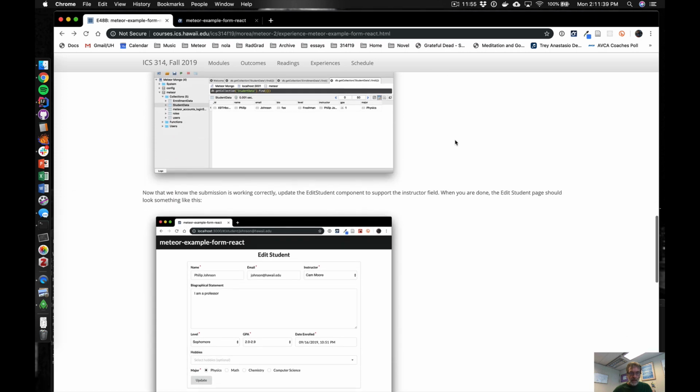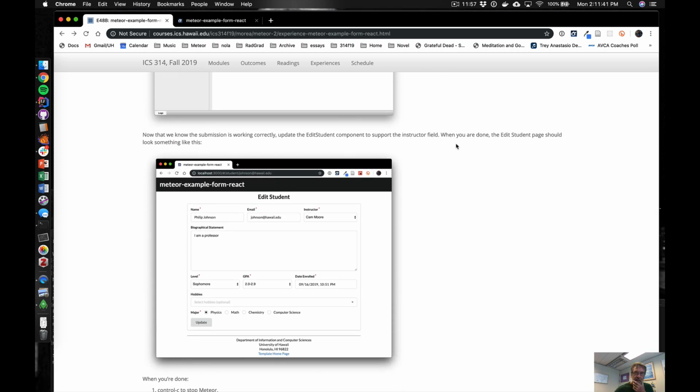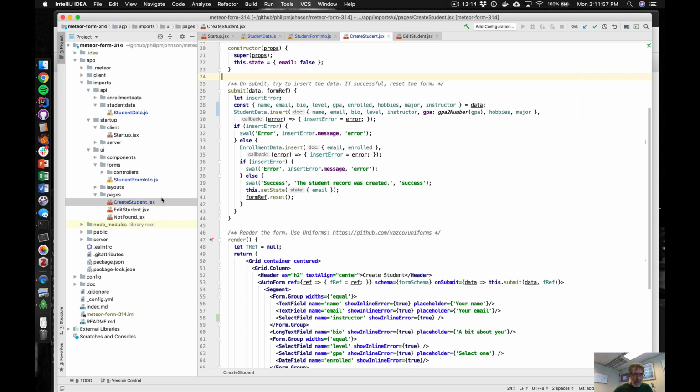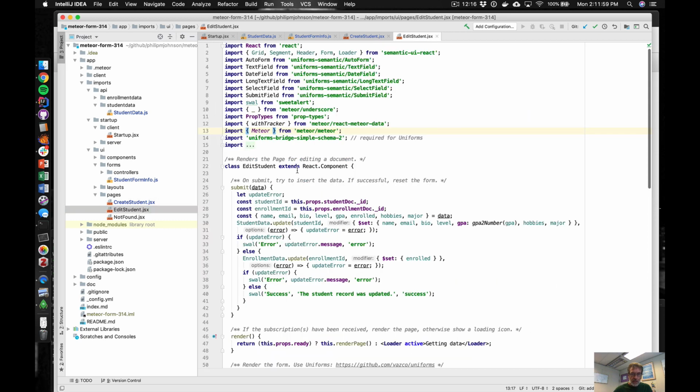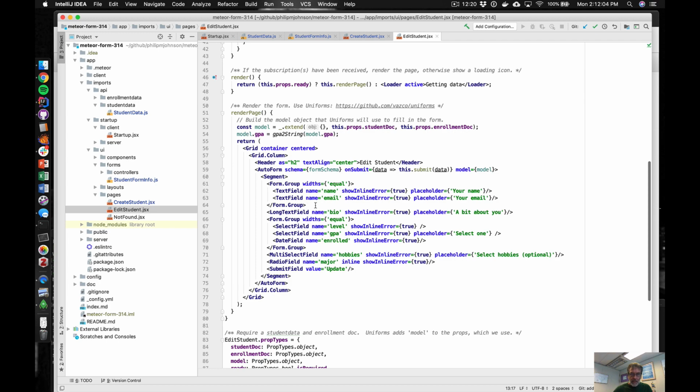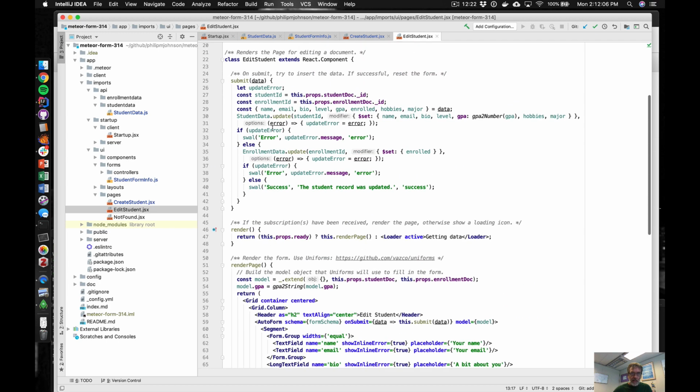All right, so that's good, but there's this other page in the system, which is the edit student page. To complete things, we have to make sure the edit student page works okay. So let's go back, and edit student looks really just the same, except for the way the actual submit form works.